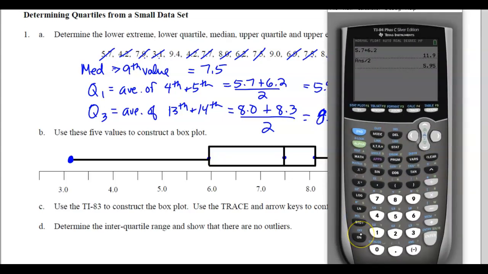So you would have found it, I would have found my mistake if I put it in my calculator. Always go back. I mean, I missed that, so that can happen. You want to check your entries. So I'm going to clear off any lists that I have, and you can just enter them. What's nice in your calculator is you can just enter in whatever order they were given to you.